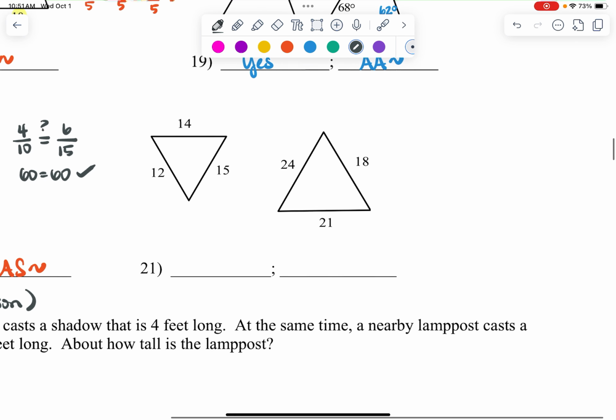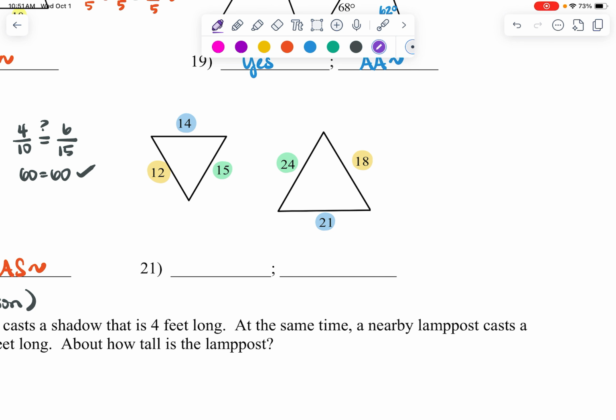All right. Lastly, over here, they don't tell you which sides correspond, but we can just use our logic to recognize that 12 is the shortest side of that triangle, which means it has to correspond to the 18. Right? Because if we have similar or proportional figures, then a small side goes to small side. And then, of course, 14 is the second smallest, so it would have to go with the 21, and then the longest side would have to correspond to the longest side.